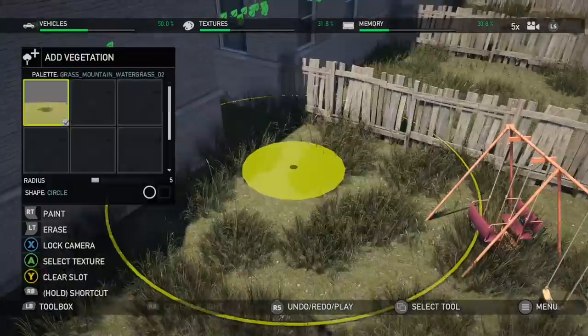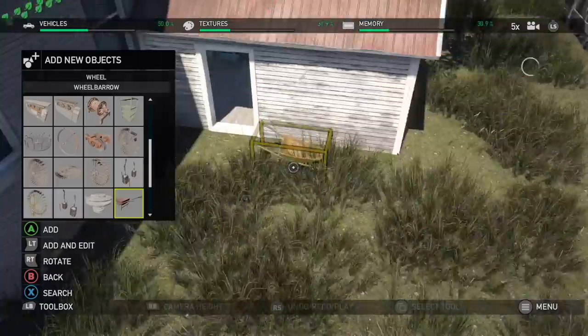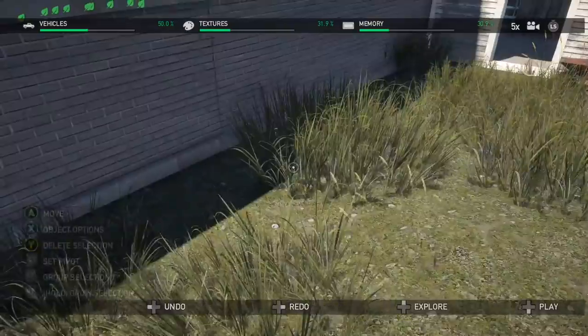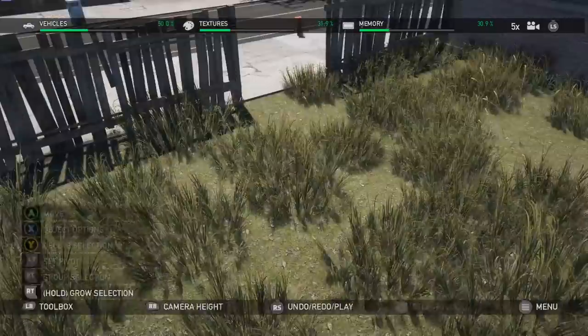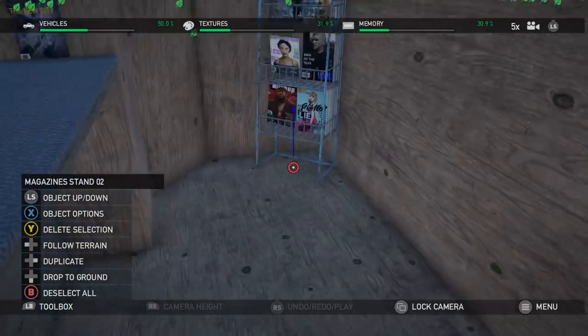Now you can see me here, I'm just sort of building out this backyard area, trying to make it a bit more unique, putting down some trees manually, trying to make this backyard shed look a little bit more used. Even a little bit of terrain variation, but you really don't notice it too much. Now we're jumping down onto the main street.